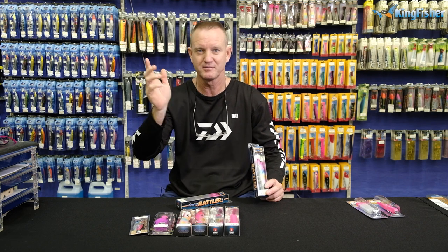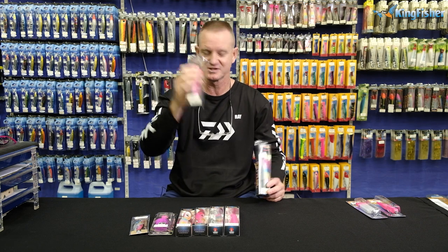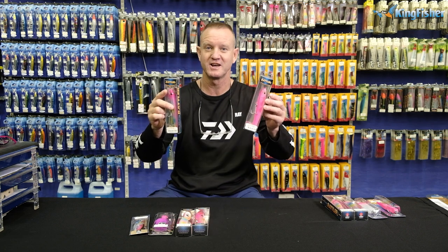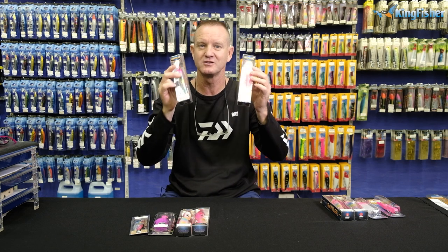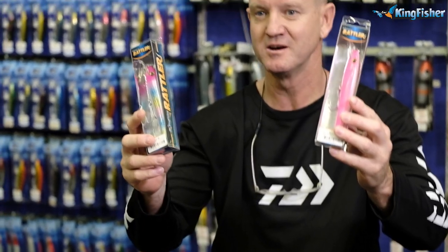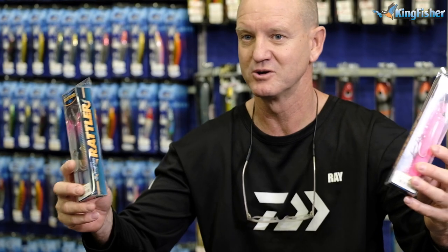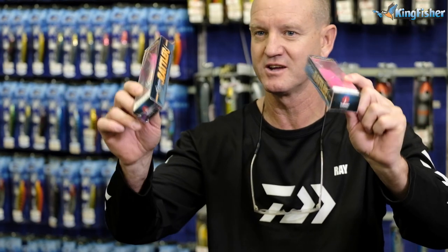This one, however, is a lot slower. You can pop, stop, pop, stop — lots of different variations. Trawling from one spot to another spot, we've got our rattlers. Pinks definitely do make the difference. They've got treble hooks in them. You trawl past your debris that might be in the water, and if there's a Dorado, he's going to jump on it.